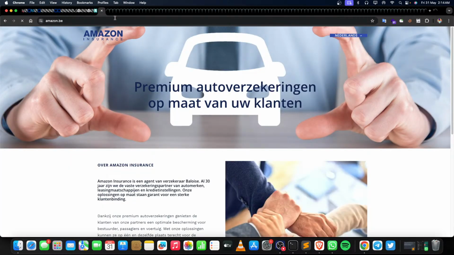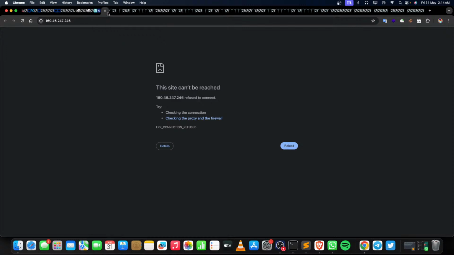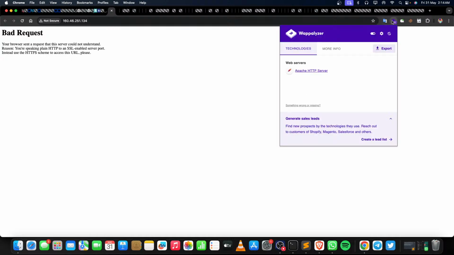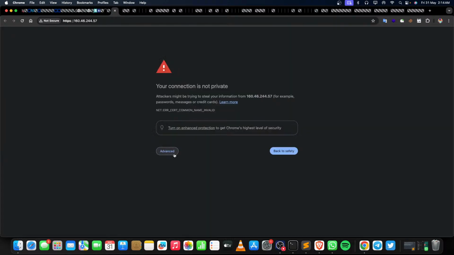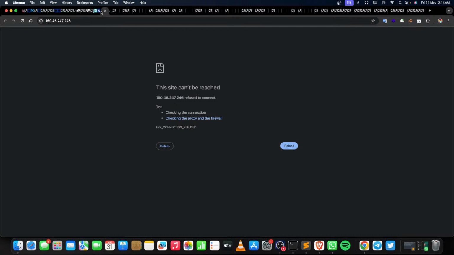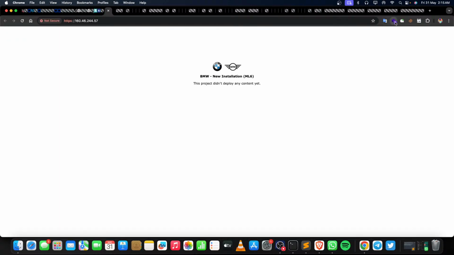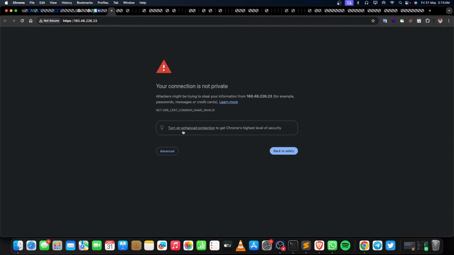Now we can try to open all the 101 IPs, right? Even if they are beyond the firewalls or whatever is going on. That request, cool. Now you can fuzz it because it's Apache going on. You can even use Nuclei, but it depends on you how you want to be exploring this type of thing. So BMW installation ML6, yeah, that's one more thing going on.